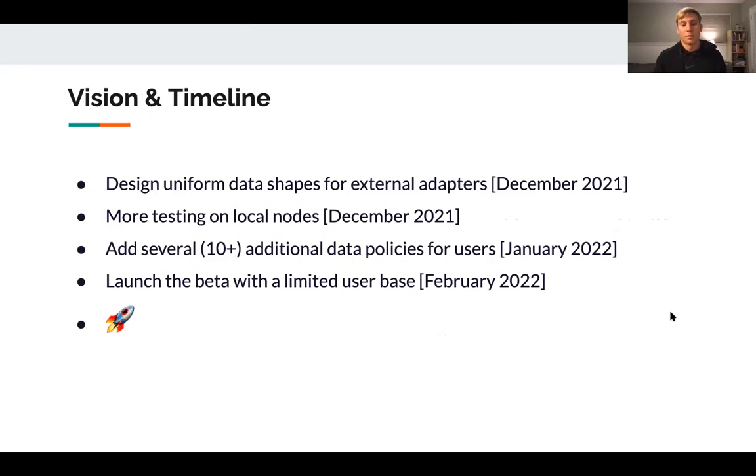So where is this going? Am I going to continue this project? And the answer is I hope to. I plan on it. Obviously, it's very rudimentary proof of concept right now, but we're going to try to get more data policies for users, so there are more ways that you can use the computer vision library that's on the back end of Chainlink Iris. More testing, and really getting that external adapter up there, so people can begin to use this on their own nodes, and hopefully launch with a limited audience in a couple months.